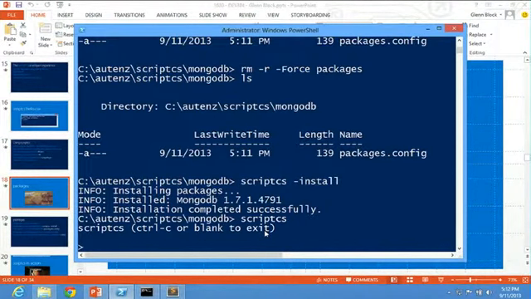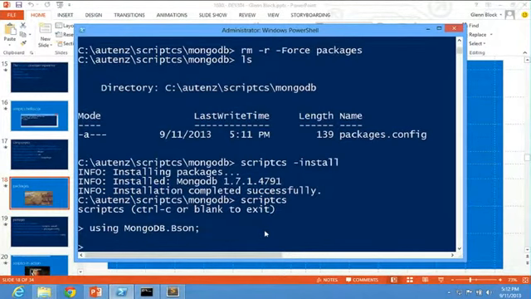So if that's true, I should be able to do this. And I could. What's really nice here is, before, when I was using the GAC, I had to put $r and specify the name. I don't have to do that here, because the package is present, we'll load it for you. And why that's also nice is, if we didn't have this feature, you'd be doing a $r and having to manage copying the files into the right place or putting some really long path names into your script, and you don't have IntelliSense and all this other stuff, so that just becomes a non-starter. So we wanted to make it so this is a starter.